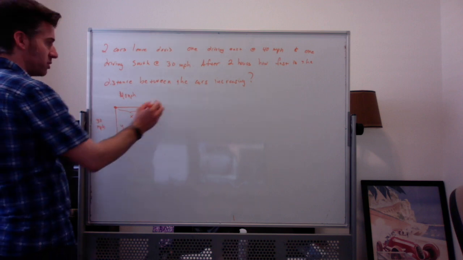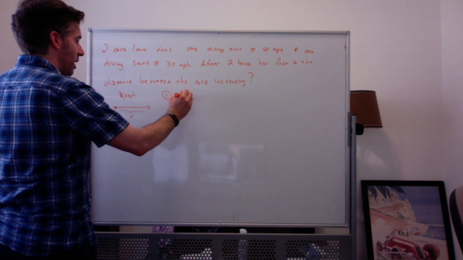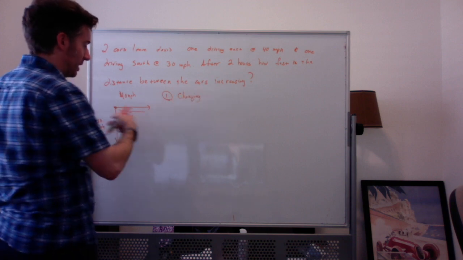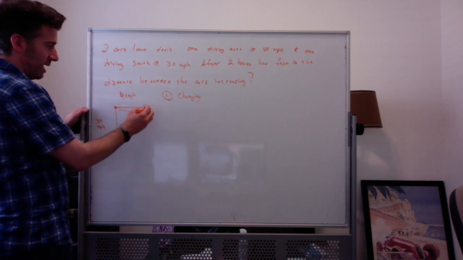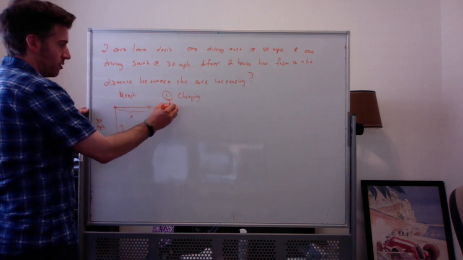So here's what I know. The things that are changing, and it's really important when you're trying to figure out what's changing to label your picture, right? If I just said this was some distance, I would not know. But I know that this length is x, x is increasing, right, as time goes on.